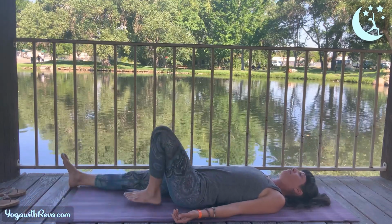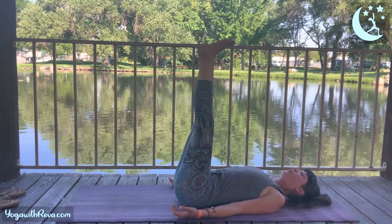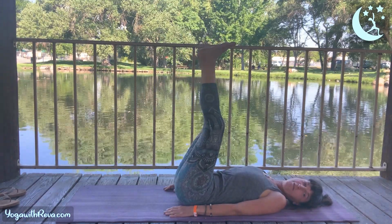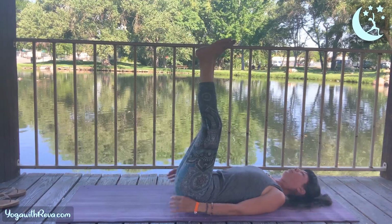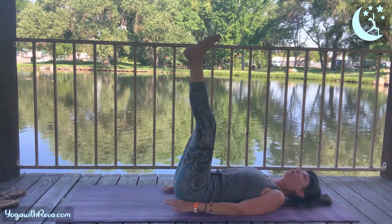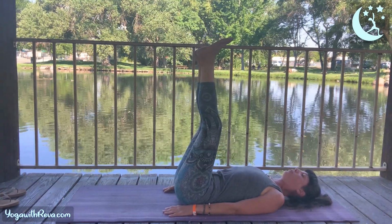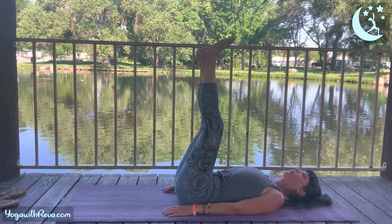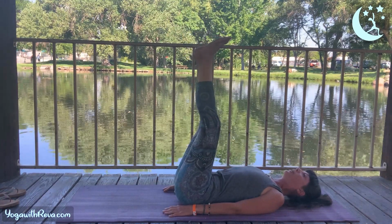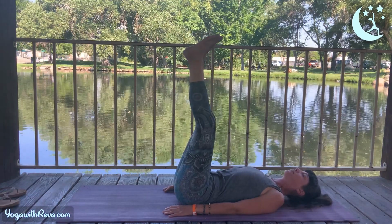Now bring your legs up as if you're standing on the sky, flexing your feet towards the ceiling. You're working towards straightening your legs, but you might have a little bend in your knees, especially if your hamstrings feel tight. But you are looking to stack your joints. There's a sensation that your feet are floating when you have things in alignment. So you're looking for ankles over knees, over hips, and you can bring your heels a little forward and back, side to side. Notice when you find that sweet spot where your feet are floating a little bit.